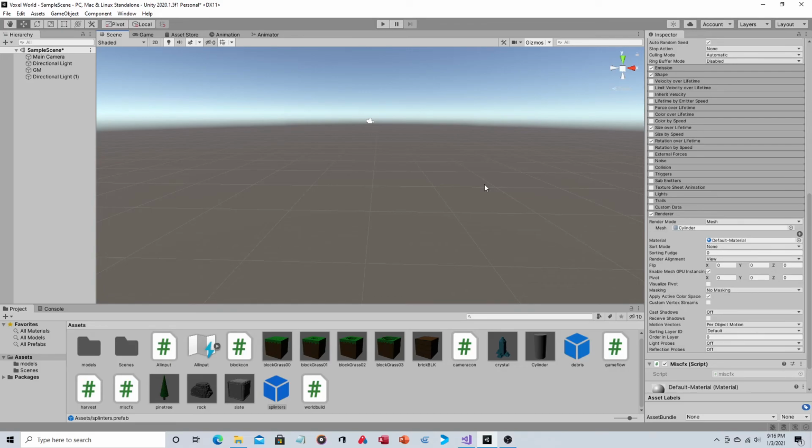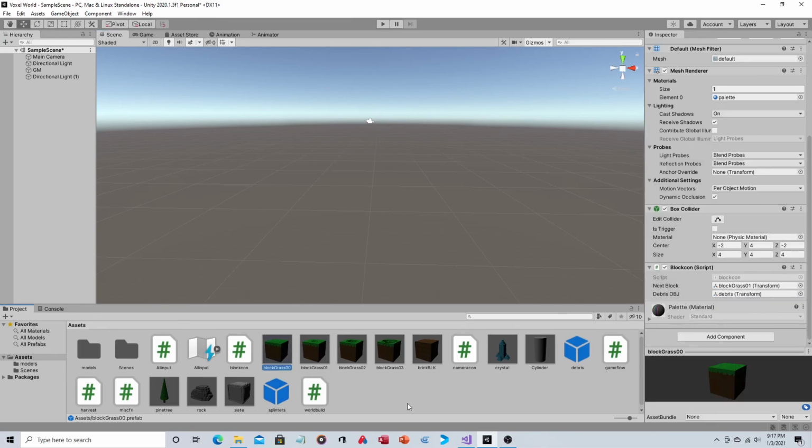But that should do it for this video. So we've re-enabled the on mouse down, and now we have added particle systems for when you click on the various objects. So now it's just an issue of anything that has the harvest script, you simply attach the corresponding particle system. Maybe you're going to come up with different ones. And the blocks already have what they need. So that should about do it.